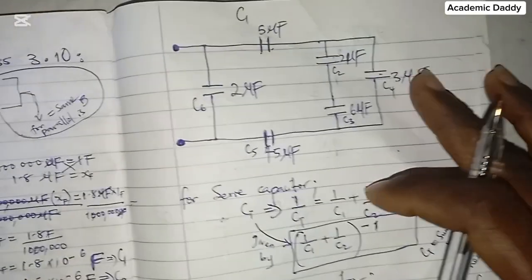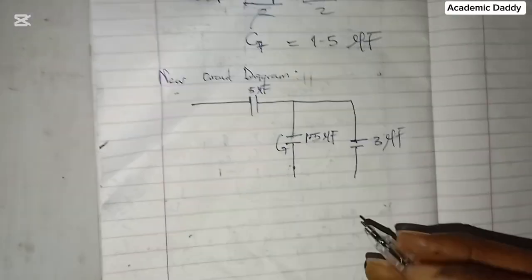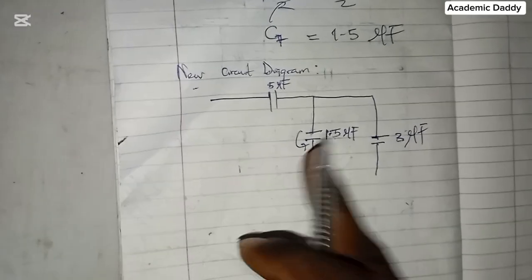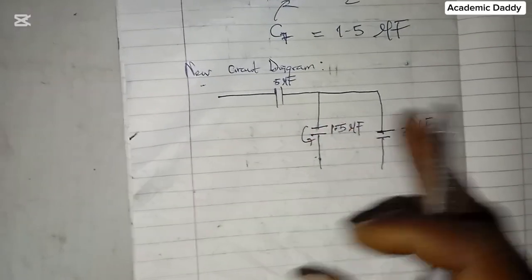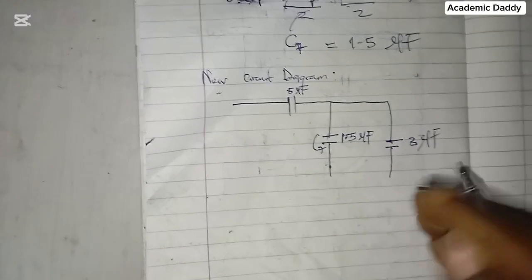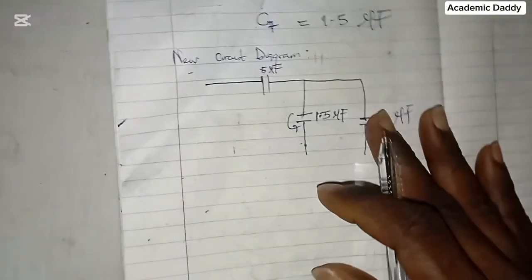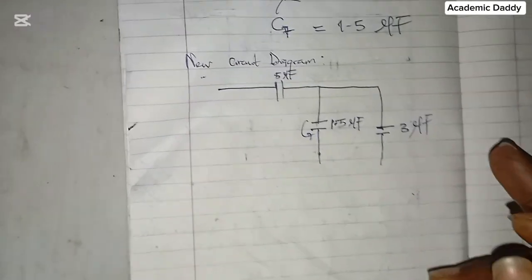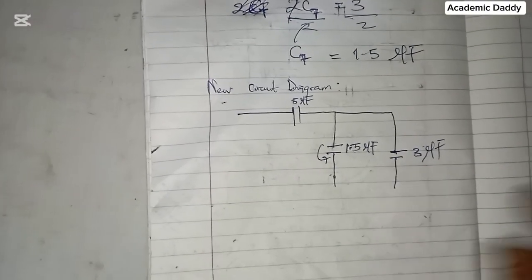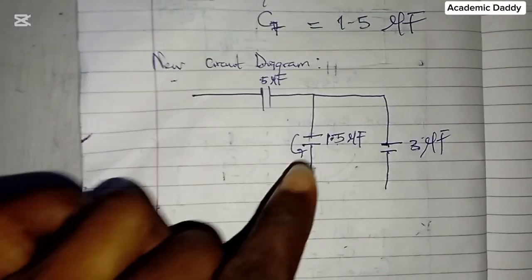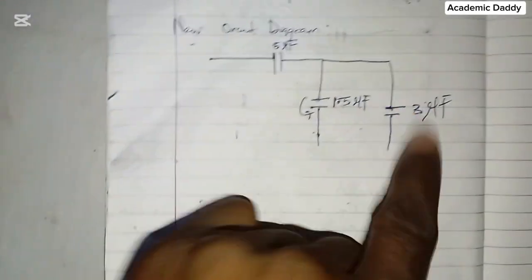So remember, this is our circuit. I've gotten C7, but notice that C7 now is parallel to this. I need to form something in between this. I'm not completing the diagram so that you see where we're at. Whenever I have capacitors in parallel, their capacitance is simply found by summing it up.